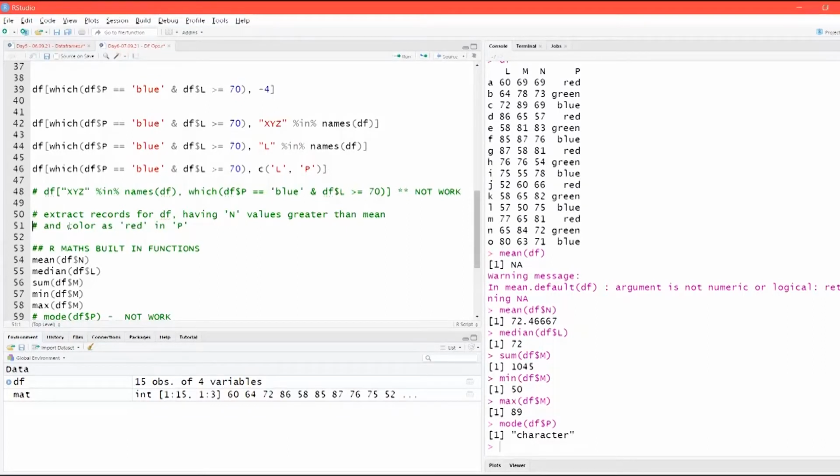Anyone can suggest the query? What shall I write here? Extract the records.